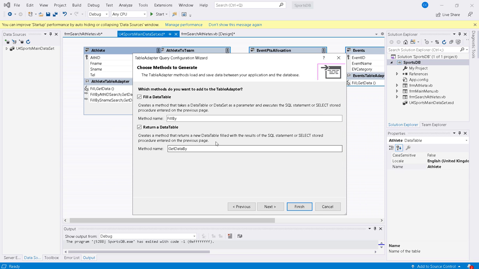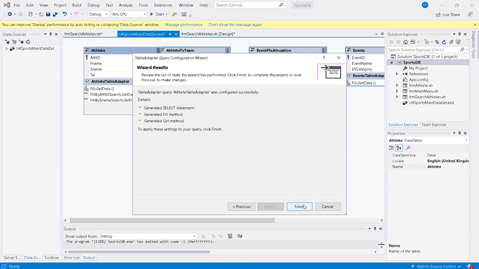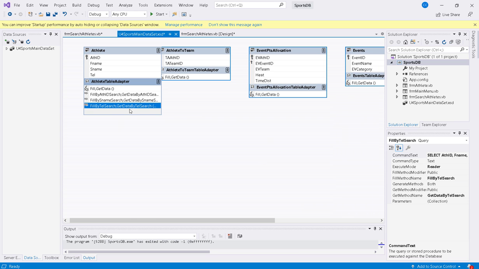Let's go to next, and then this time, fill by tel search. It's very important that you use names that are very relevant to the query types and what they do, to save you losing direction on what's going on with your queries. And finish. Now we can use these quite happily in the next part of our programming code.